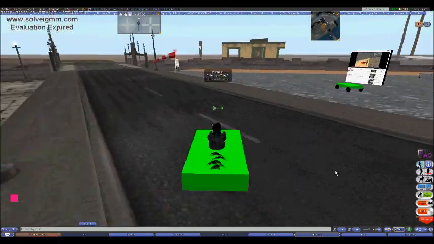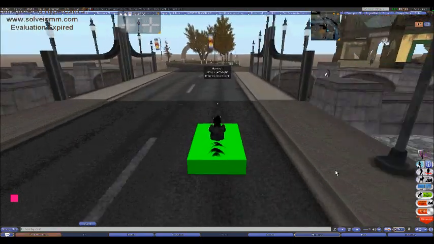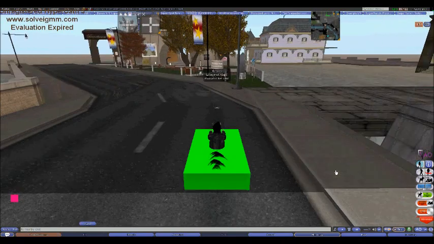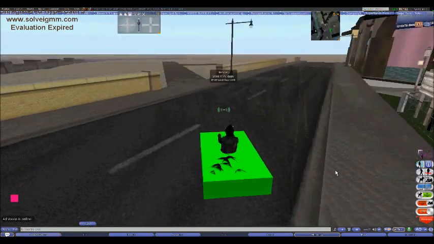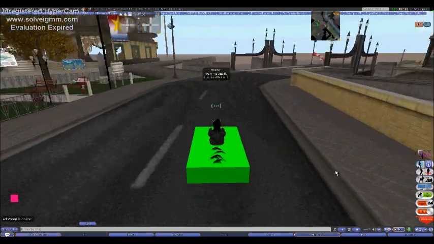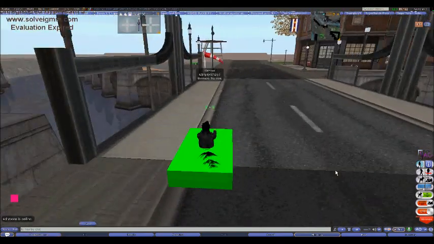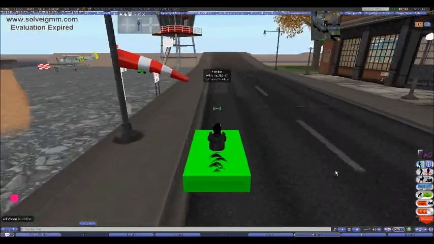Look at this. There's absolutely no drag. The prim is not dragging on the ground or flipping over. It's going really smoothly on the ground. So hey, if you're in a spot where you can rez only one prim in an area, at least you can make a one prim car like this.